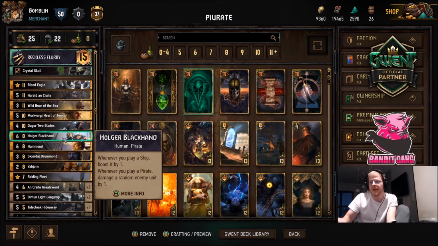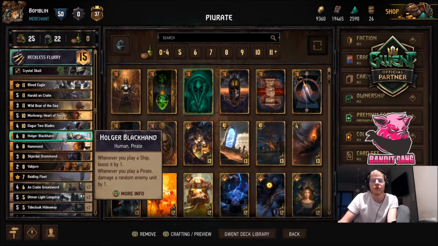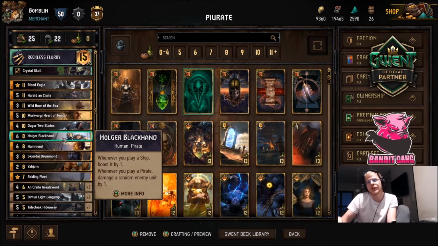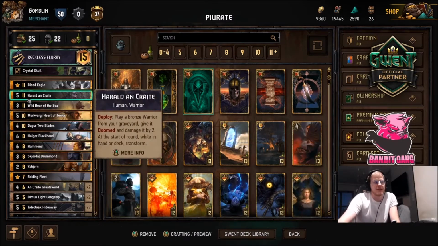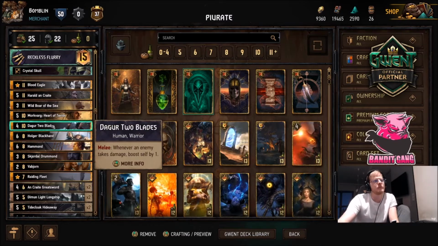Also, people might remove him, so they will waste the removal on it instead of on gray swords. And at 6, it's not that easy to remove, so you can just drop him. All of your ships will be bigger, all of your pirates will deal some damage, which is quite nice.